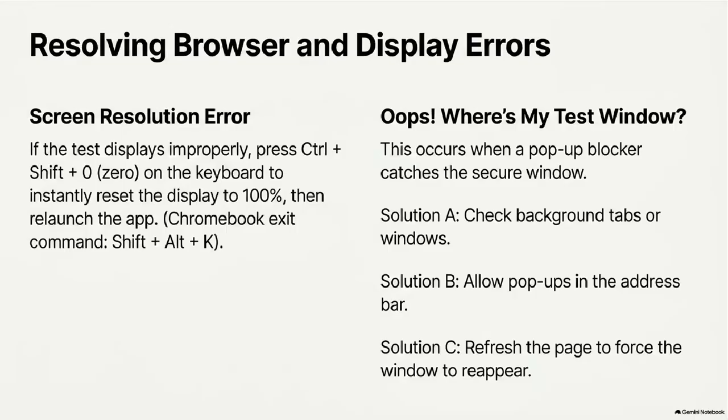If a student gets the "Oops, where's my test window" error, most commonly, the testing window may be hiding behind the screen you are looking at. Minimize the screen you are looking at to see if it is behind. If there is a pop-ups blocked note in the address bar, click to allow pop-ups. Try refreshing the page using the refresh button or icon on their testing window.